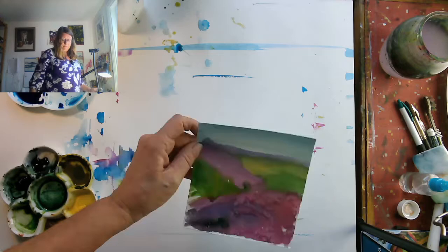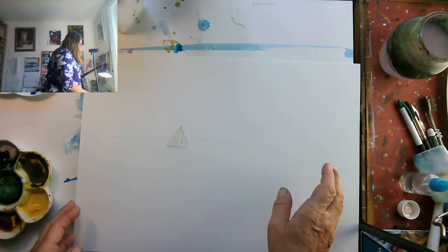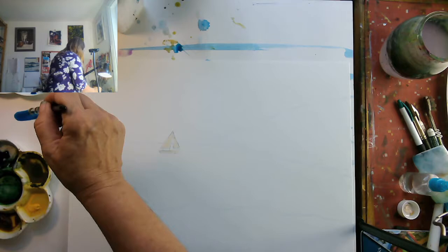So now we're going to see if my masking fluid's dry. Is it dry? I think so. Let's have a look. And I've got a few blobs here. With masking fluid, you can just rub it off with your finger. So now we're going to create our nice watercolour landscape. What I'm going to do is paint the sky and add some clouds. So here we are. This is my sky colour. Ooh, it's got some green in it. See what colour that is. A little bit on the green side.